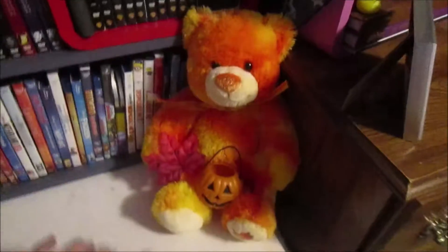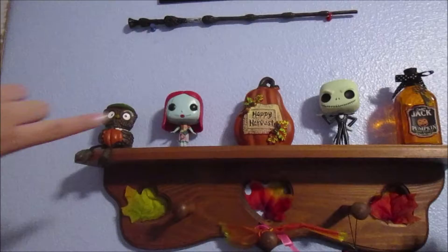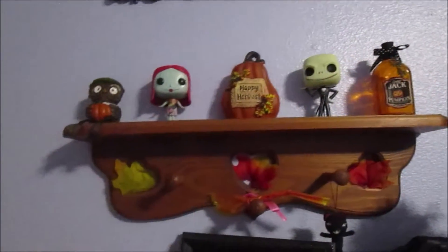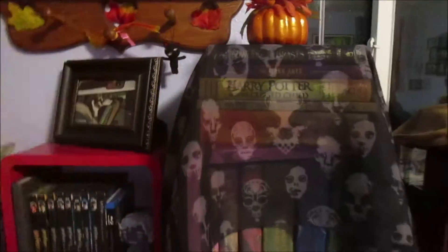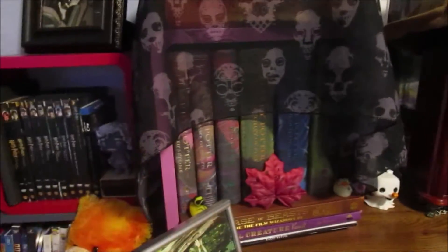Duck there — that's gonna go on my board. This is my fall slash holiday autumn bear, so she's got a little pumpkin and some leaves. And then I'm pretty proud of this: my new owl, Sally and Jack, my new pumpkin, and my new pumpkin jar with little leaves in it, and then a tie, and then the cat of course. And then onto this display I put my Death Eater scarf thing — so it's kind of Halloweeny, I guess. And my new pumpkin here with some leaves and some little Halloween ones, and then Zero over there.